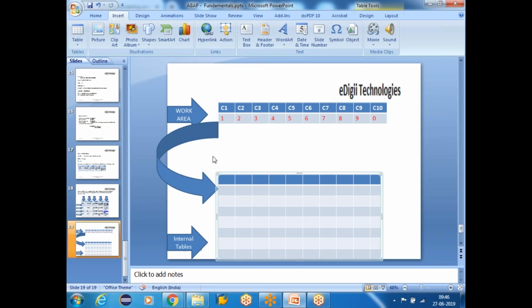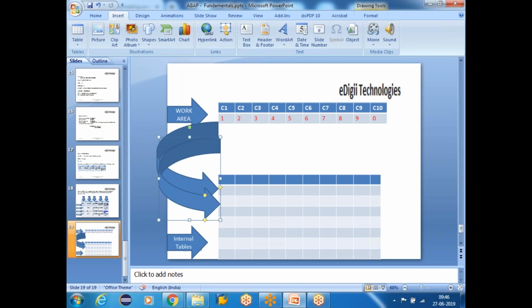I'm going to send the record from work area to the internal table, and like this one more, and Control V, I can send one more record. One by one, I'm going to transfer the records, record by record, from work area to the internal table, guys.